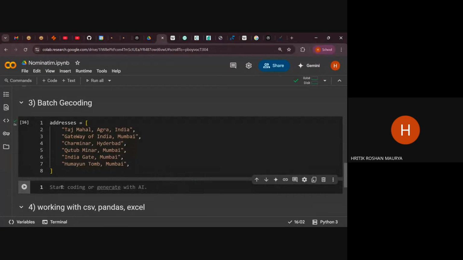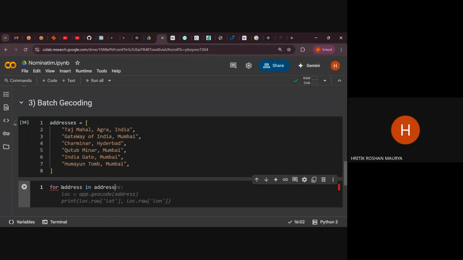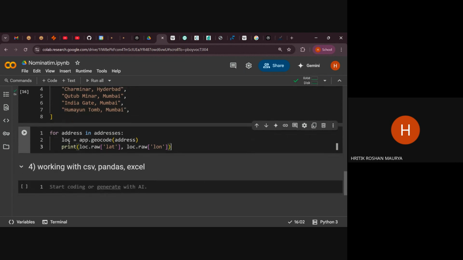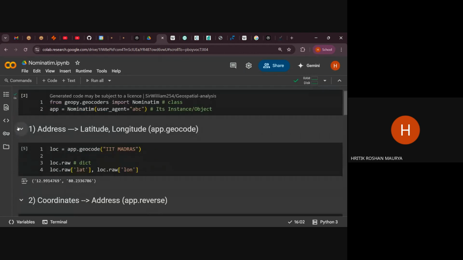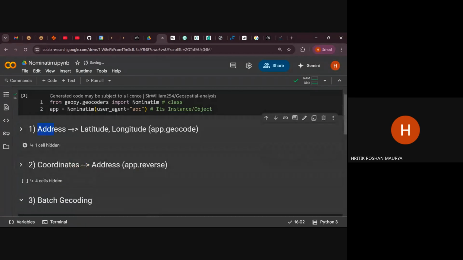So what I want is, for every address in addresses, to know the coordinate locations. So I can use the app instance and dot geocode. These two things I hope you all remember now: if you have an address and want more information, use app.geocode.